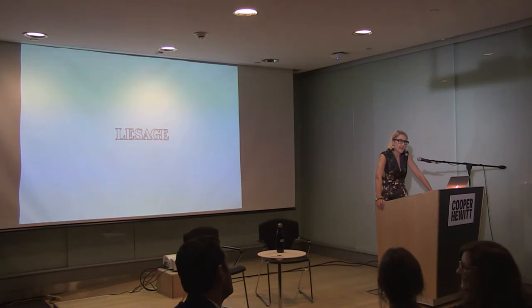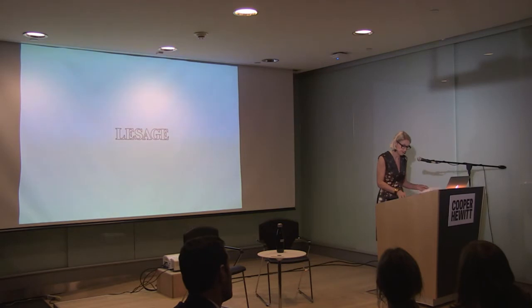And I emphasized how at Cooper Hewitt, we really encourage visitors to stop and look and appreciate design objects and how they are made. The Lesage workshops taking place at the museum this week will show just how rigorous and rewarding that process is. Thank you to Hubert and the terrific team of embroiderers for sharing their talents and stories and for recreating the Maison Lesage workshop at Cooper Hewitt.